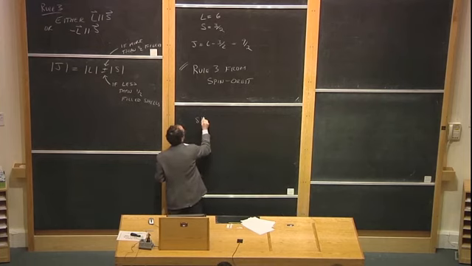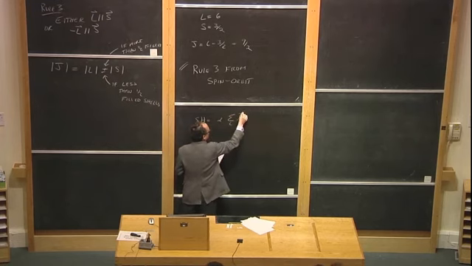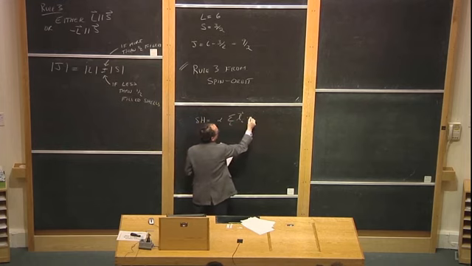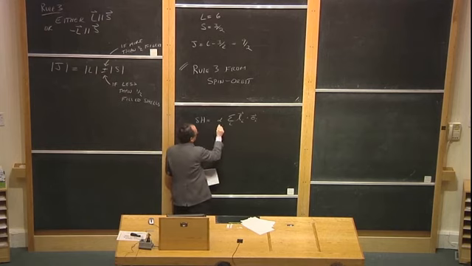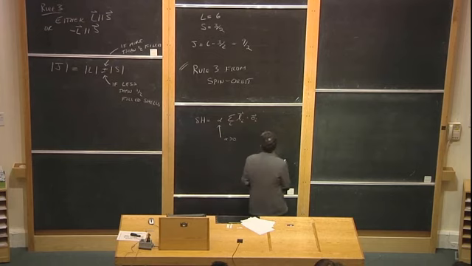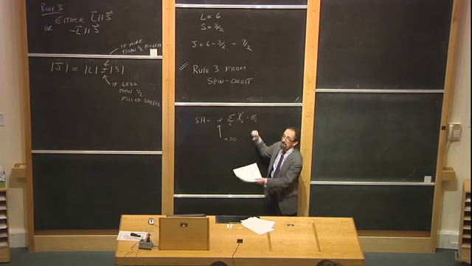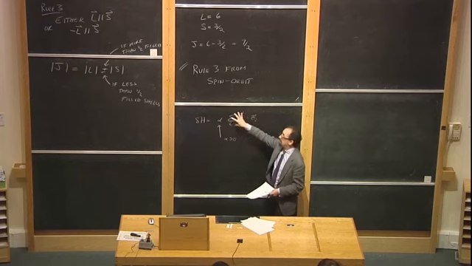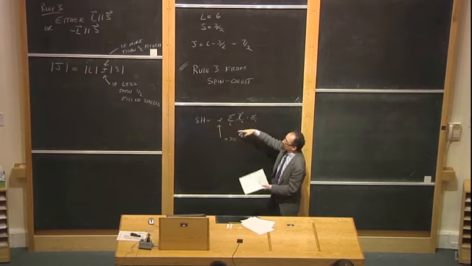So I'll write it as delta H, a small piece of the Hamiltonian we left out, which we can write as alpha, sum over all the electrons, of the orbital angular momentum of the electron dotted with the spin angular momentum of the electron. Okay? Now, in this Hamiltonian, alpha is greater than 0. And so you can sort of see that this is going to make the orbital angular momentum and the spin angular momentum counter-align to make this as negative as possible. If the spin is up, the orbital angular momentum wants to be down and so forth.